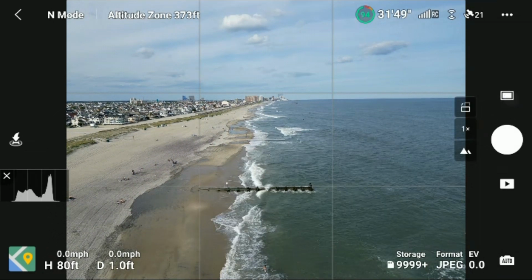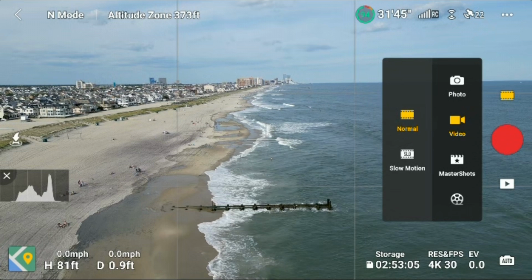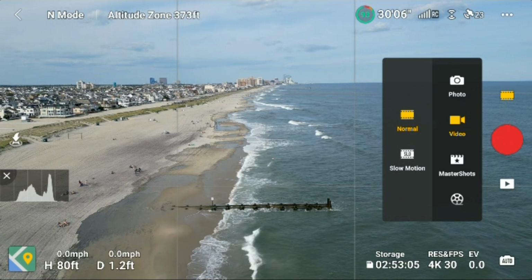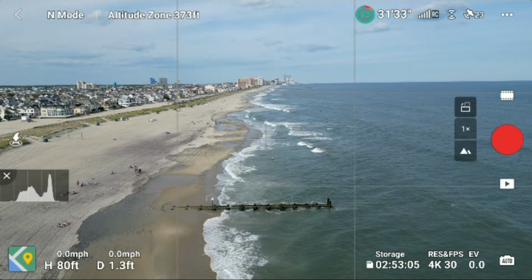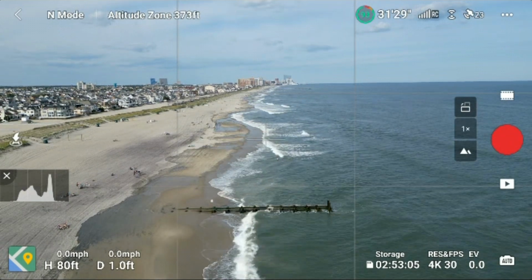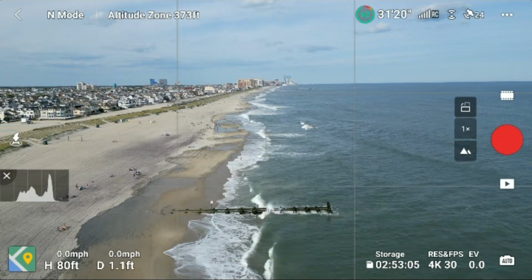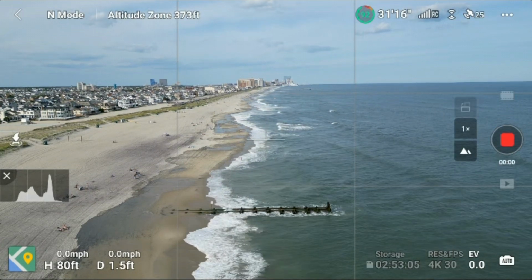Okay, now we're gonna switch over to video, and we're in 4K 30. We're gonna do a Dr. Auto here, so ignore the shutter speed on this video, folks. I don't have any ND filters. I've looked around for ND filters, can't get any right now. So shutter speed is gonna be through the roof here, probably 1/1250 or something like that. So anyhow, here we go. We're screen recording, but also recording on the device too.